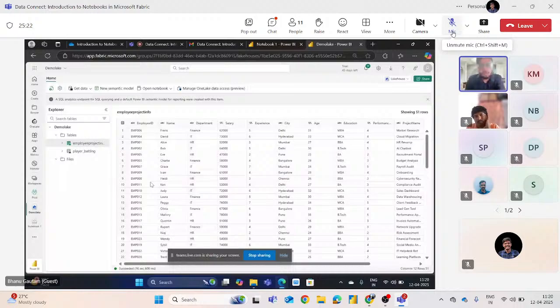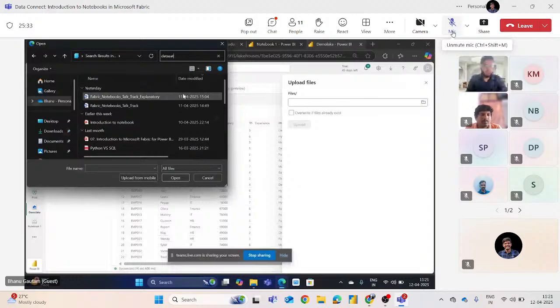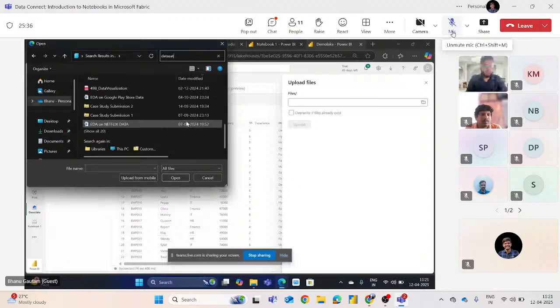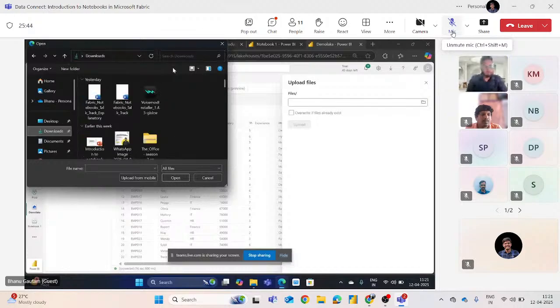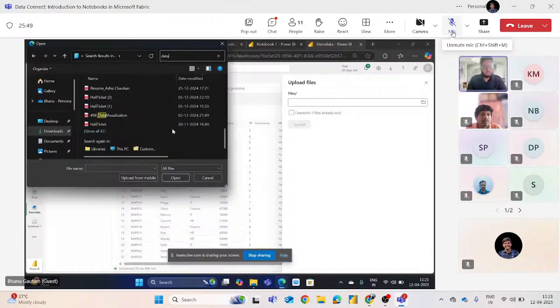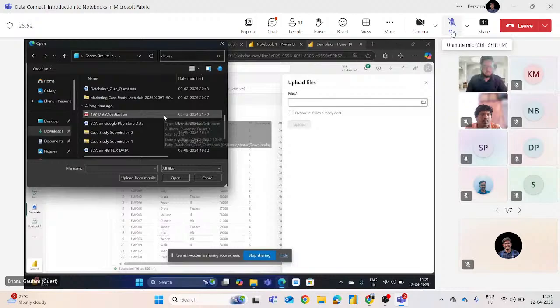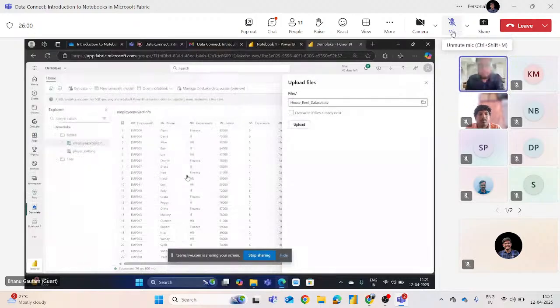So I will show you how to import a CSV file. So I can just upload it here.